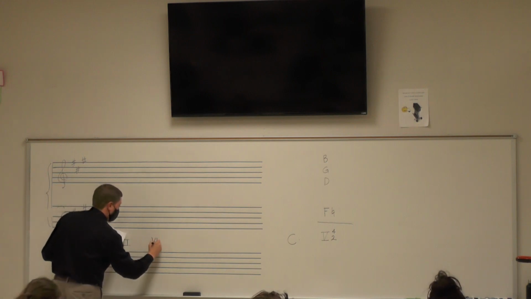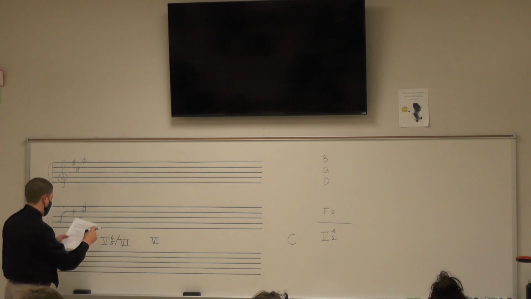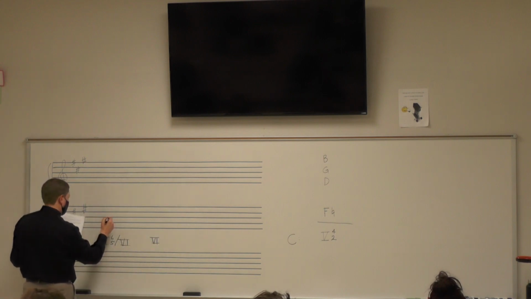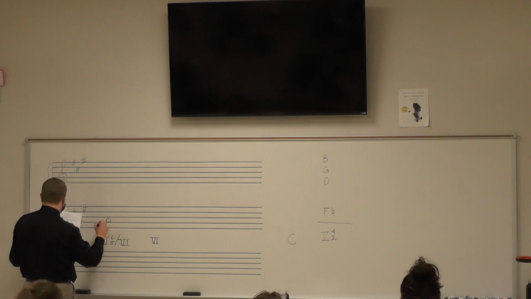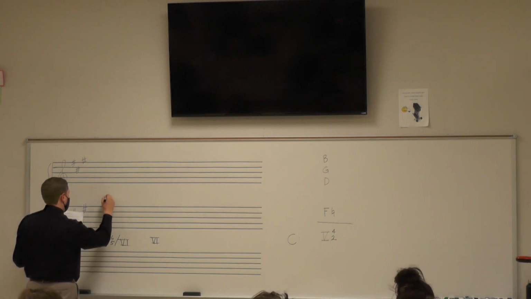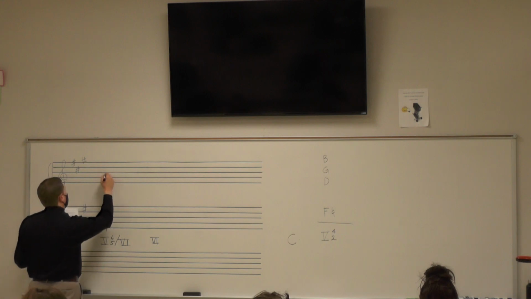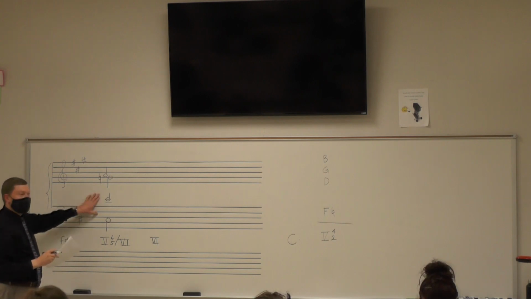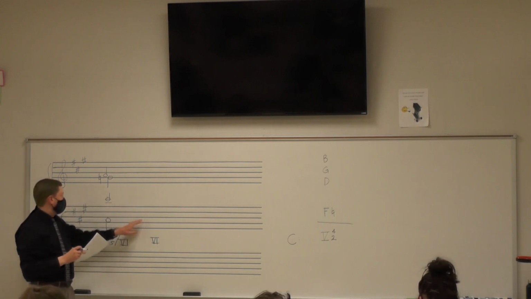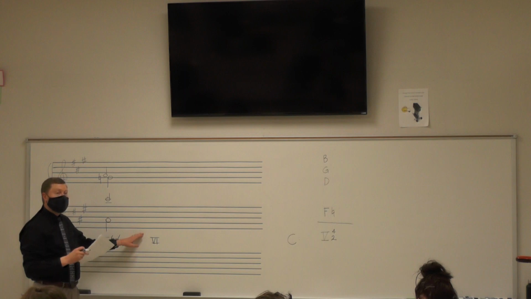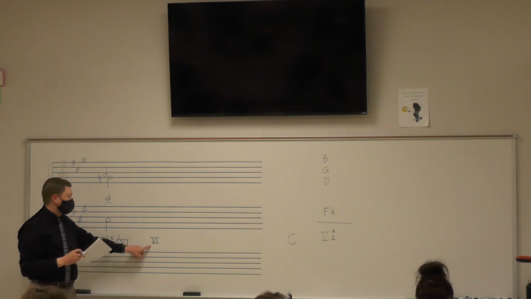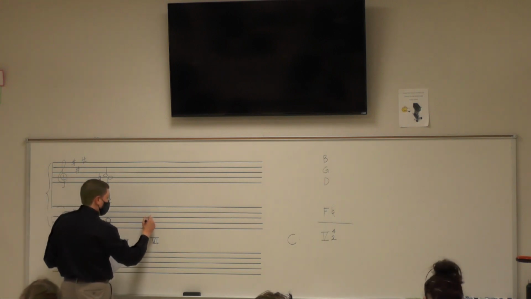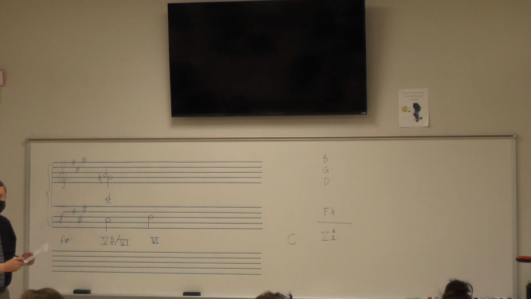Should go to a root position 6. And I think the way I voiced the first chord for you is, it's C sharp in the bass, E in the tenor, an A in the soprano, and a G natural in the alto. Okay, so we're looking at an A, C sharp, E, G, dominant 7th chord. And the 6th chord we're going to is going to go to a chord whose root is D, because an F sharp minor, a 6th chord, is built on D. So you need to have D in the bass.